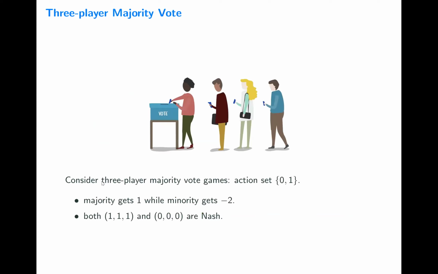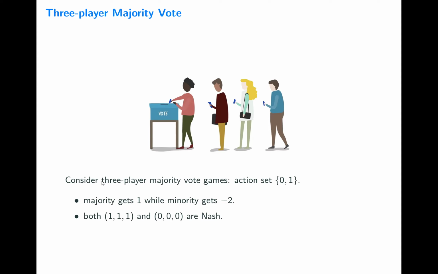This is actually very simple to understand by looking at a very basic game, called a 3-player majority vote. Just imagine we have 3 players. Ignore the picture, we have 3 players instead of 4. And it's a majority vote in the sense that every player only has 2 actions. Either you do action 0 or action 1, or you can say action A or action B, whatever. If everyone plays the same action, everyone gets 0, because it's a zero-sum game. But if two players play one action and the other player plays the other action, the majority gets reward 1, while the minority gets reward -2, so that the summation of the rewards is 0. So this is the rule of a 3-player majority vote game.